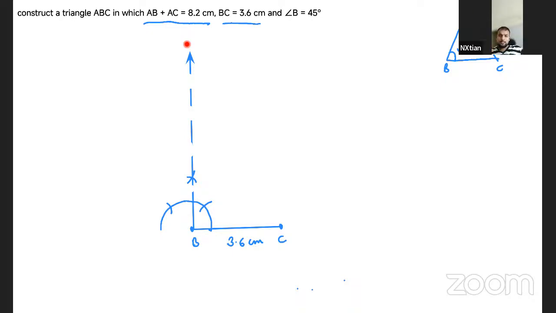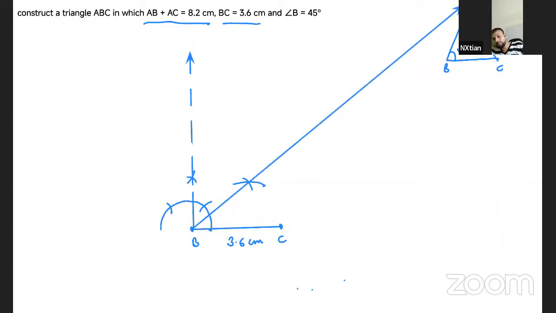Now everyone make 45 degrees. For the 45 degrees, just open the compass. You can disturb your compass. Put the tip of the compass here and make an arc here like this. Another arc. In the same way, make an arc like this from this point. And then just draw the line. Now, guys, this line should be extended till the top.